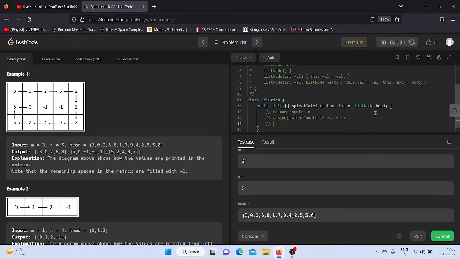Then once it reaches the end, while loop.